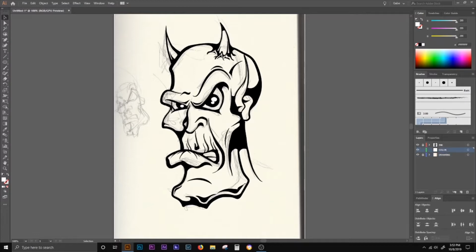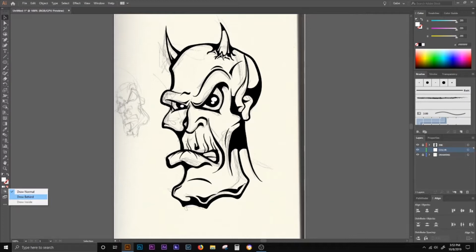All right, so we want to work on the color layer. So select the color layer. This is the layer we're going to work on. Make sure that your drawing layer is locked. Make sure that your inking layer is locked. And we're going to go ahead and start coloring this. So there's something to note here. This little circle here with like a square in front of it says drawing modes. If you click on it, we're going to draw normal, which means that you're going to paint something or draw something, you're drawing it normal. I guess that's the best way to describe it.